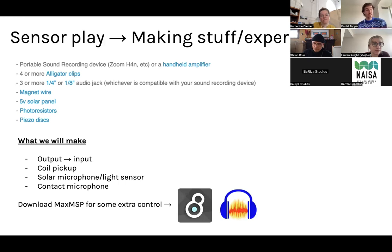We don't have to use Max MSP at all, but I have a few things from a previous workshop that might be interesting to look at. If you don't want to download Max, that's totally fine. It's not going to be impactful to what happens next in any way. But there's a couple of things that you could use later. I'll show you how they work.